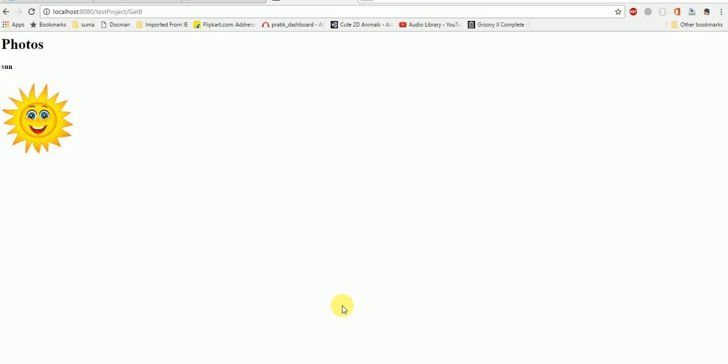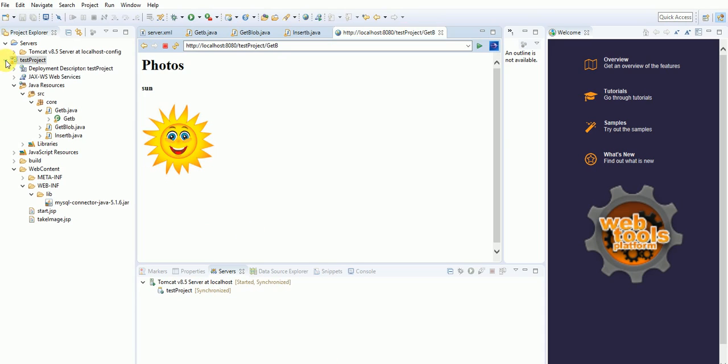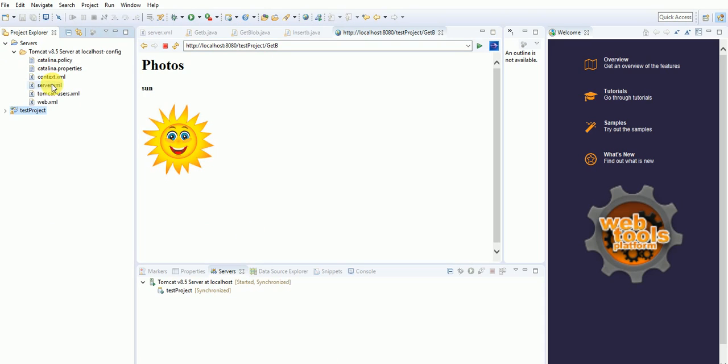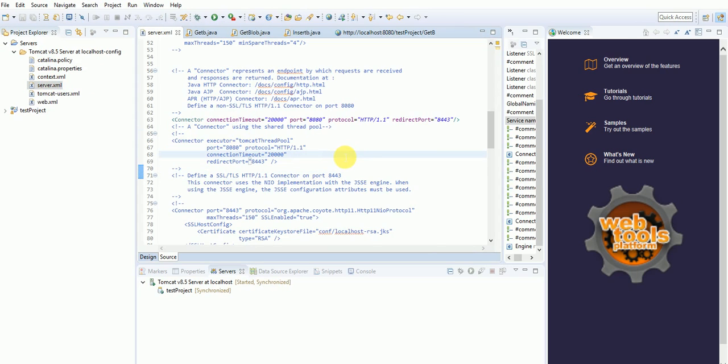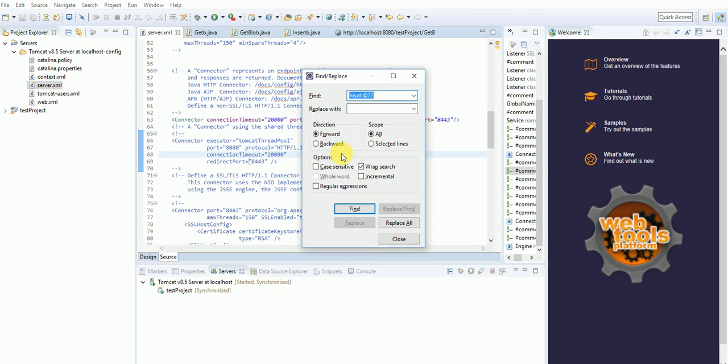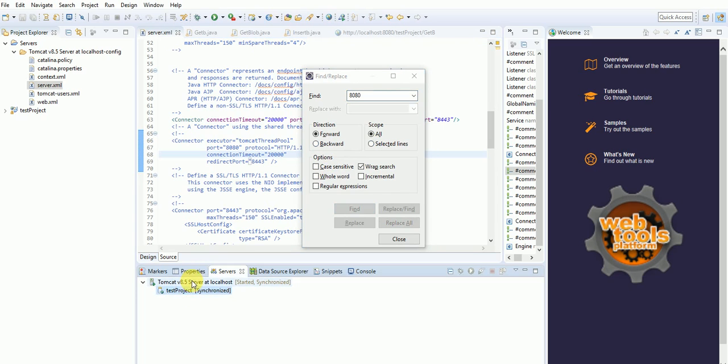There is one important point though. If you are using any other database, say for example Oracle, and if your port number, that is 8080, is already being used, then this application will not work, and you will have to change the port number of the Tomcat server which we are using. Let us try doing this. Now there is an option of the server. Go to server.xml and just type 8080. But before doing that, just make sure that your Tomcat is closed.